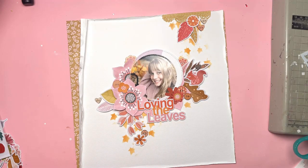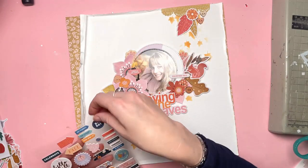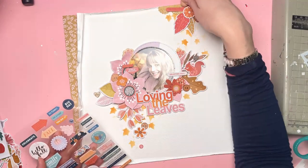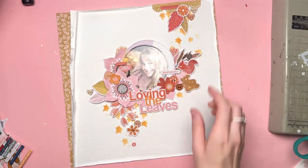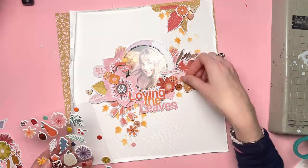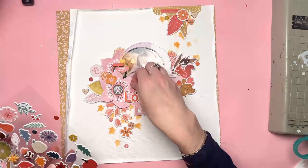So if I just check my list of things I have to do for the recipe challenge, I have to have included mixed media, leaves, and buttons, and I've done all of those already because my mixed media is leaves. So that's very helpful. I've also got lots of leaf ephemera, and I'm going to add white paint later, and I'm also going to add Nuvo Drops. So I really have used the mixed media for sure, and I've got leaves and what else? What was the other one?